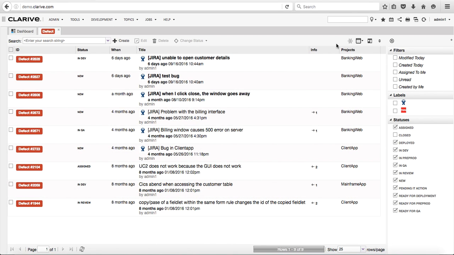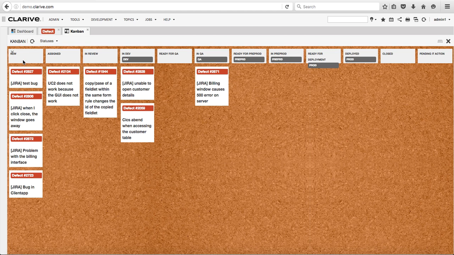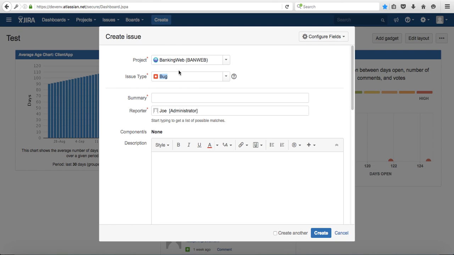And these defects have their own life cycle, their own workflow. Looking at the defects that we have here, they start from the new state, they go in development, they go in the QA environment just to be tested, and finally deployed by Clarive into production. So now we have Jira where we register these bugs, and we might have other tools where we register change requests, for instance ServiceNow, and all of these can be consolidated into Clarive to take them through the development cycle and to the final deployment by Clarive in the various environments.